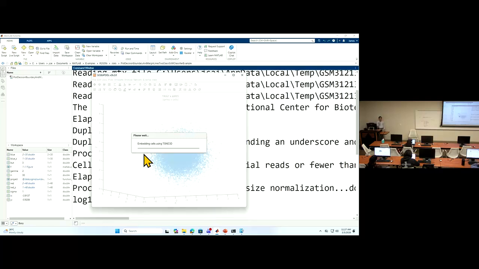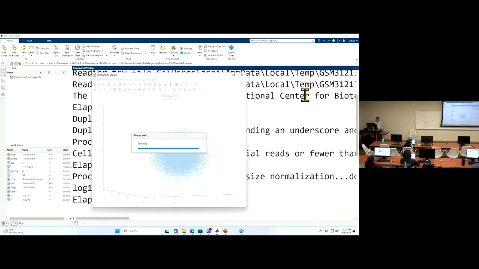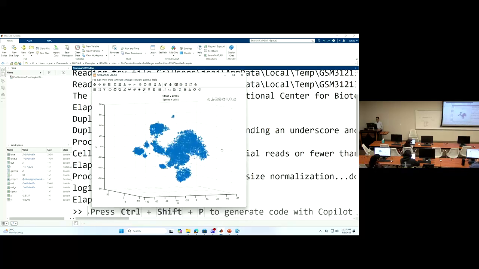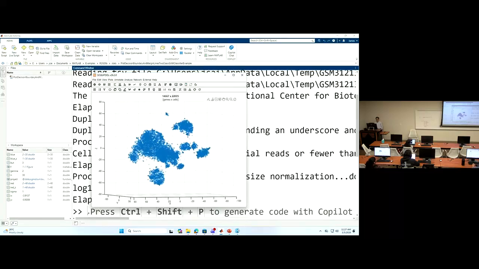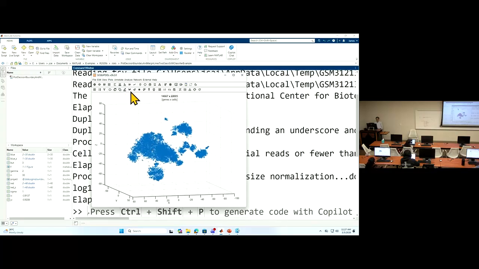Then we will do this clustering, and then we will do annotation for each small cluster. So clustering is this button here.